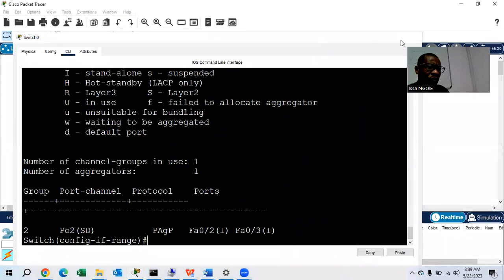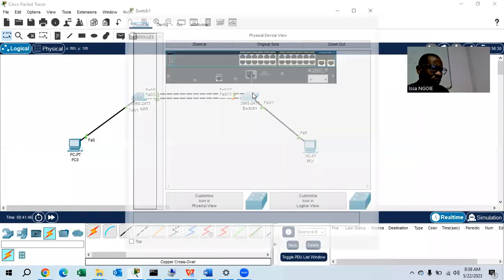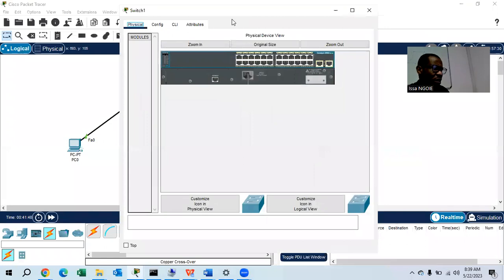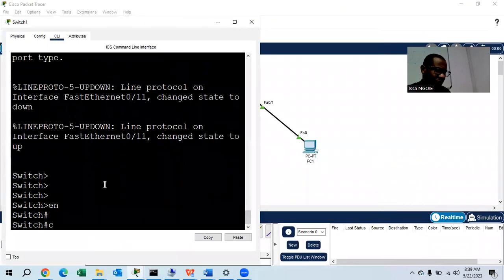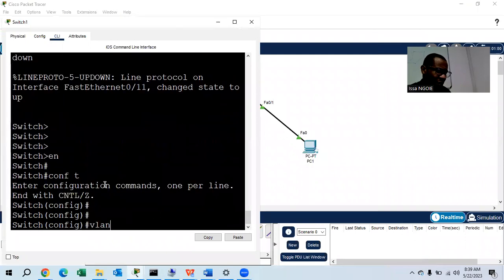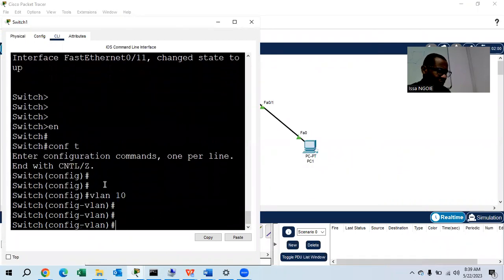Now we can go to switch number 2. So I can create one VLAN: conf t, vlan 10.